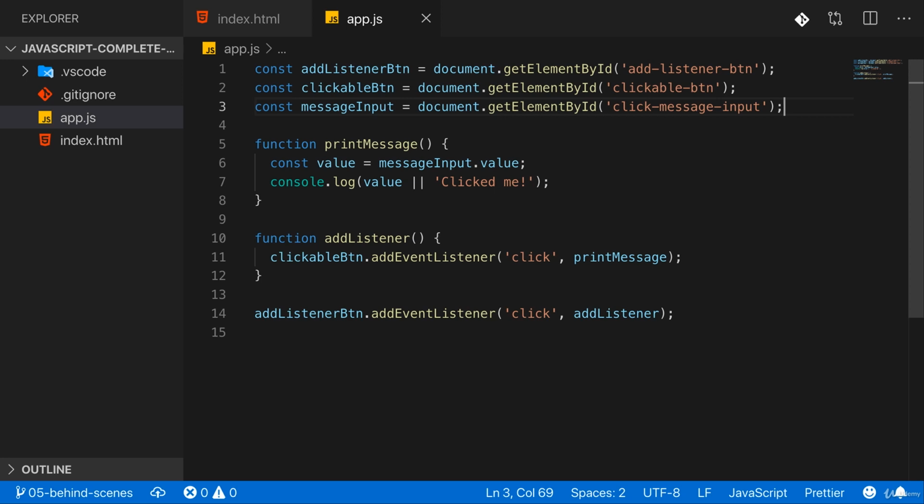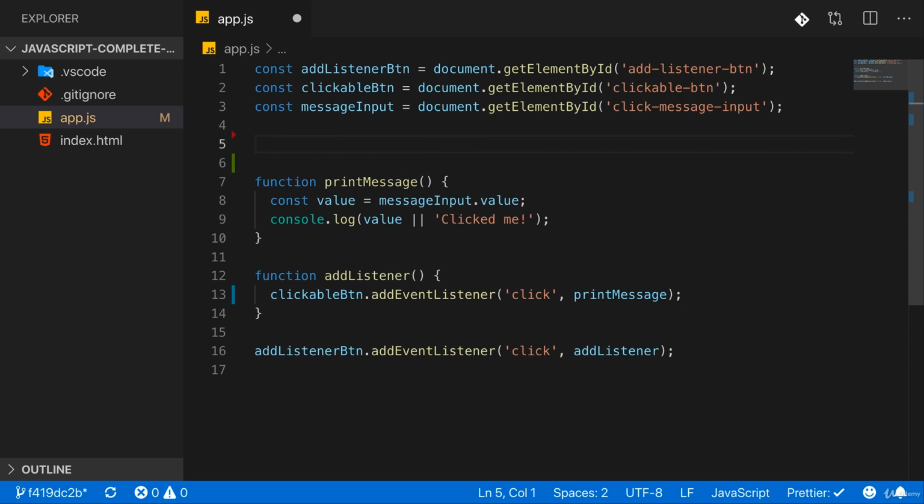Still, this is this mini demo which we started working on a few lectures ago. And in there, let's add a new variable, let's say a variable person. Now we don't need that for this demo here, of course, but let's say in some app we had this person variable.